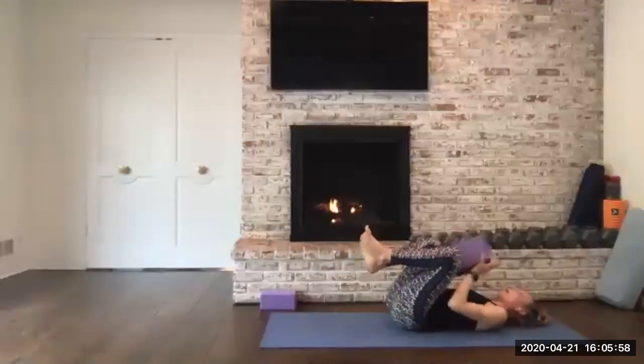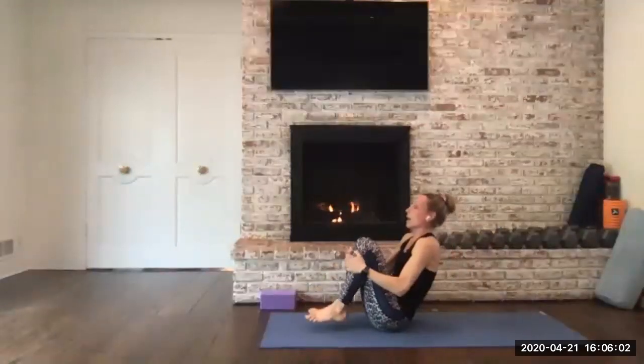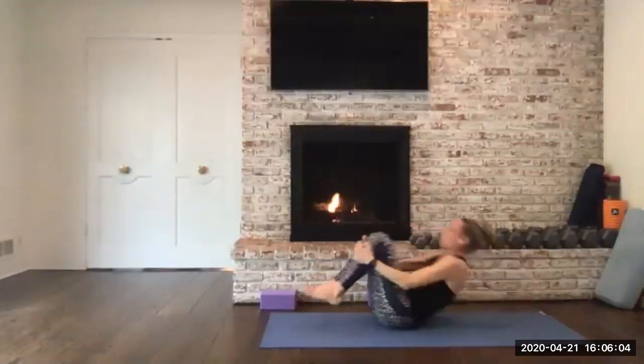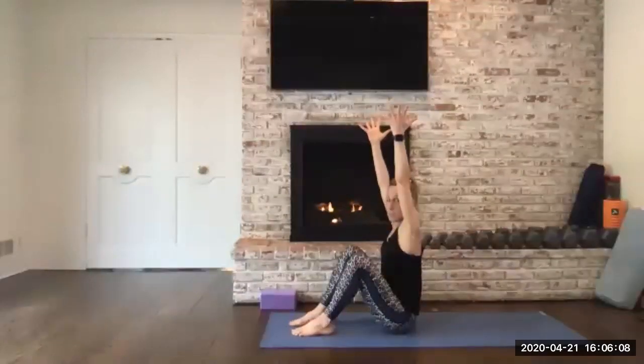Hug in. Remove that block. Put it to the side. Give your knees a squeeze. Rock and roll a few times. Come up here. Take your feet flat to the floor. Reach your arms straight up towards the sky.